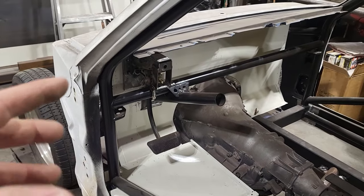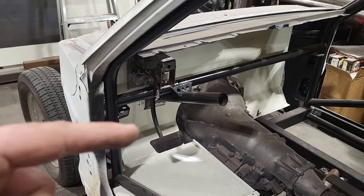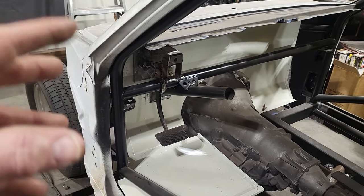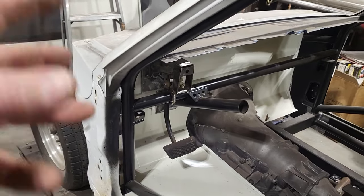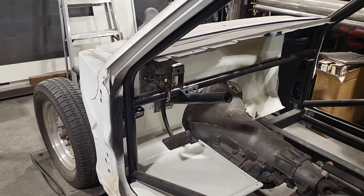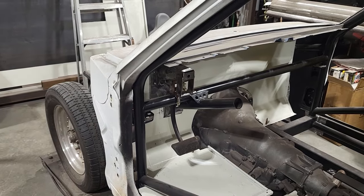It's been a long time since I played around with brake assembly stuff, and it's like everything else, stuff just goes out of your head. I fooled around with a lot of this years ago when I did my T-bucket, and I went through all the geometry and figured it all out, and it's been a long time since I actually did any of this stuff again. I just need a refresher between you guys and what I've actually figured out. So I'm going to address this now and haul this all out and see if we can get a good ratio on this pedal.